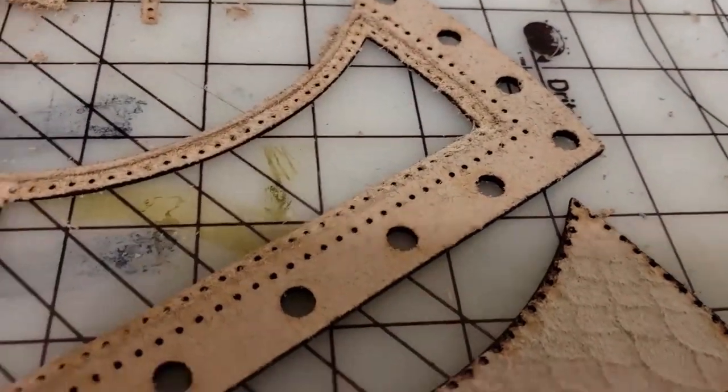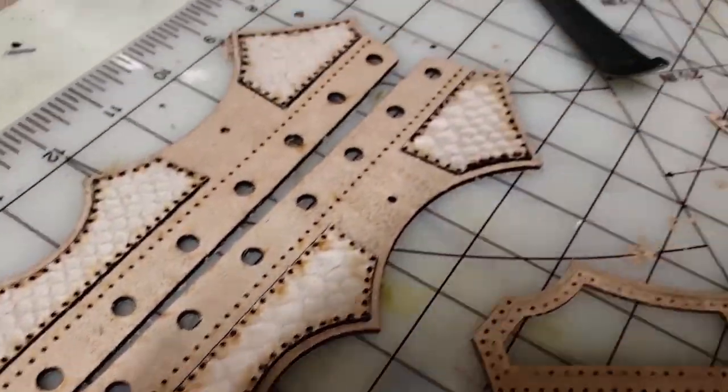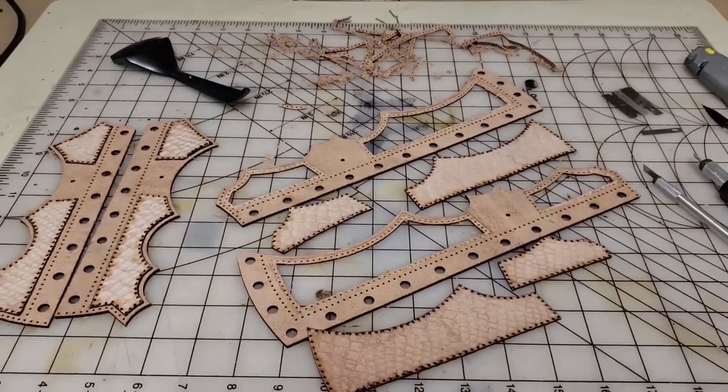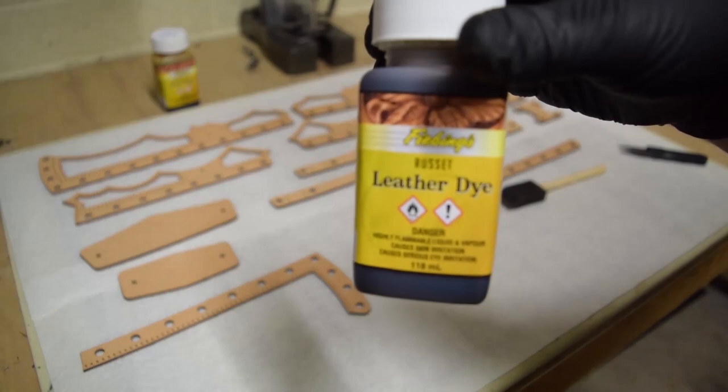And here's some little insets that I took a razor blade to so that the alligator skin could sit almost flush on the inside. Kind of like a little window sitting inside there.